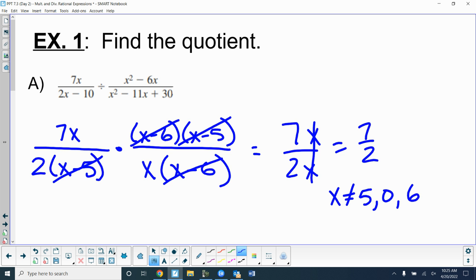Okay? All right? So, really today's nothing new except remembering to multiply by the reciprocal. Jordan. Here. What makes that 0 is just the number 0, right? Yeah, so if you just have a variable by itself, 0 means 0 would be the value that it can't equal. Okay? That makes sense?